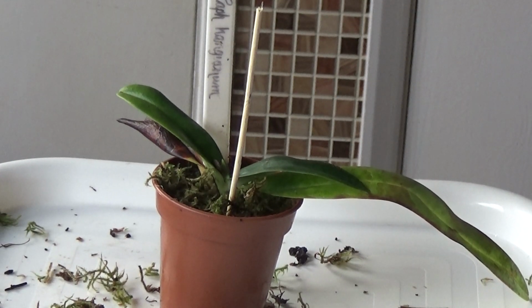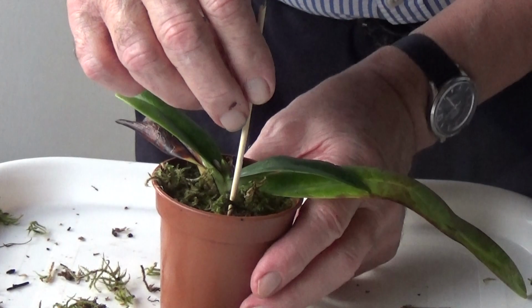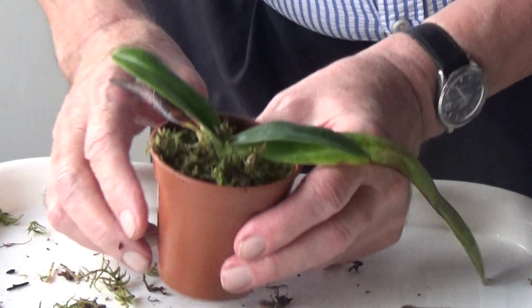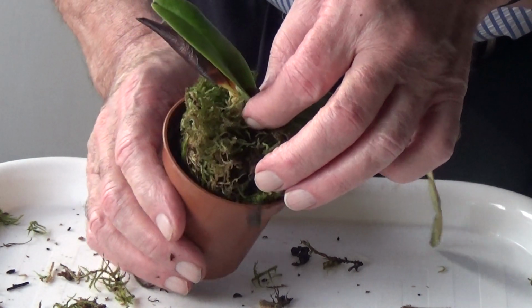Now this next one is a Paphiopedilum hangianum. You can see that big leaf sticking out at the side. I'm going to chop that one up when I've had a look inside, just to see if there's, as before, if there's any roots growing. Before, we'll take the labels out, take the stick out. Quite damp at the bottom, so there's plenty of moisture in here, and there is another new little leaf growing there, so let's take it out and have a look.